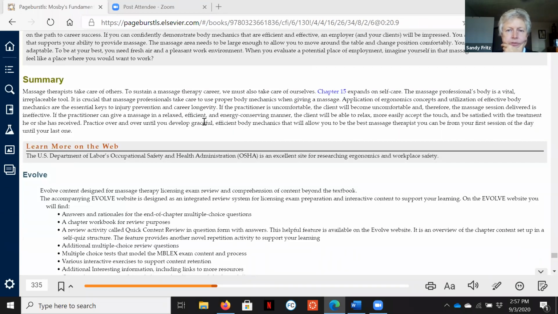And so this is something that you will continue to do over and over and over again. I monitor my body mechanics all the time. I notice how I feel if I'm working in a setting where the ergonomics are not ideal. You'll be able to tell if you're not doing it efficiently, because you won't feel good. You'll have aches and pains. Now, this is a training effect. This is just like how you would function as an athlete. You have to get the form down.